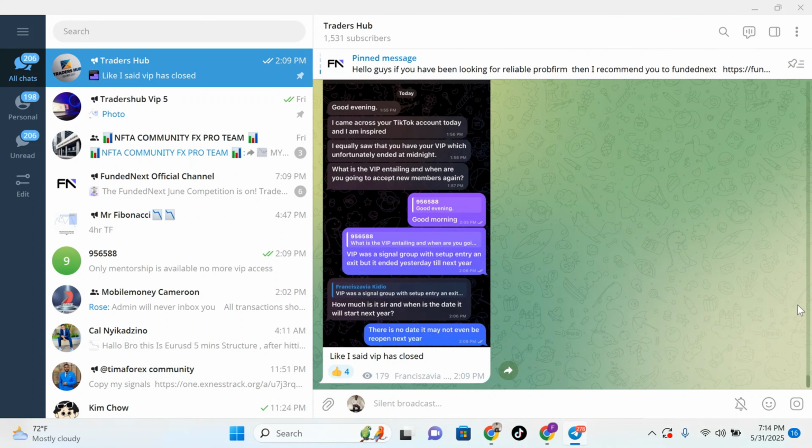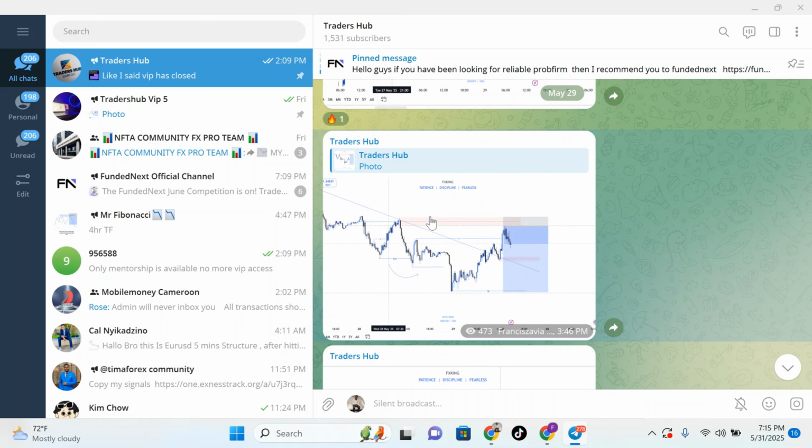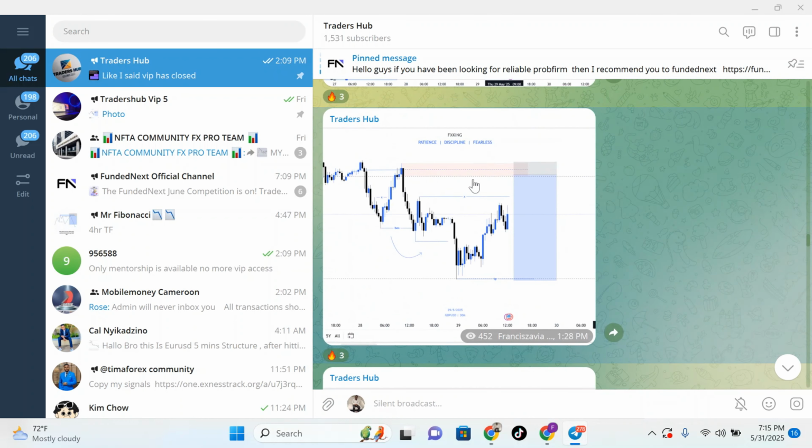So scrolling up, you can already see examples of the trade. So now this is a trade here, and if I scroll ahead, you can see that this was where I initially sent the first entry, right? When the market just tapped, this is the GU trade, the first one we used to review. So when the market just tapped into this zone, we already had the first trade there.